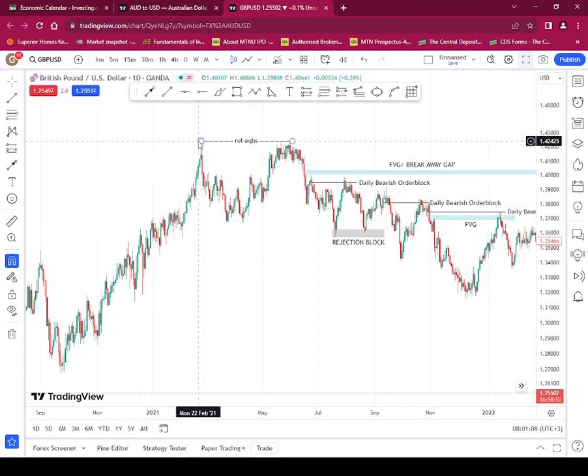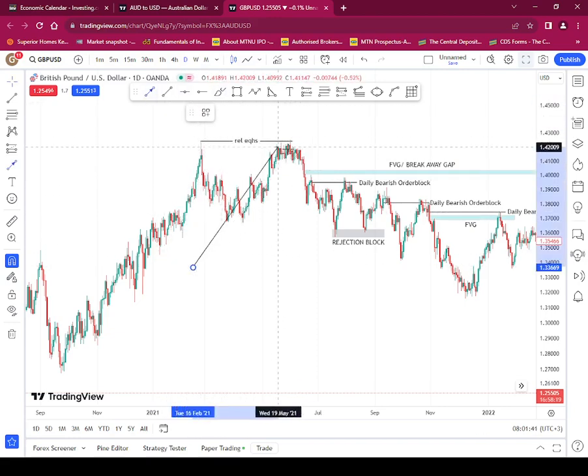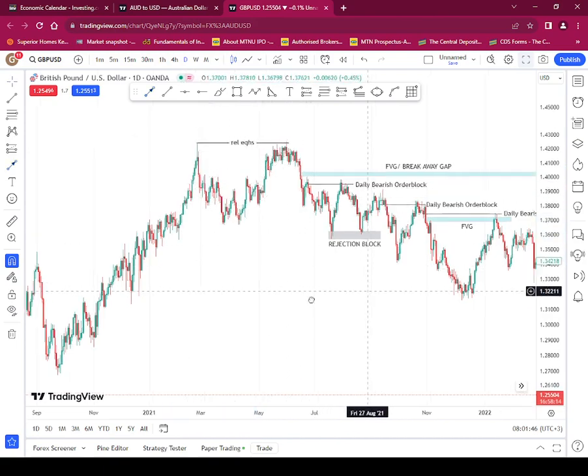And then what I see on a daily time frame is the market created relative equal highs. I'll be telling you guys all about ICT terminologies and why this is a relative equal high and it's not a resistance area. It is an institutional resistance area, but it does not mean that it cannot be targeted. I'll tell you guys maybe in many other videos. So it created a relative equal high. It means that the market did not go above this area. The market got to this area and then reacted to the downside.